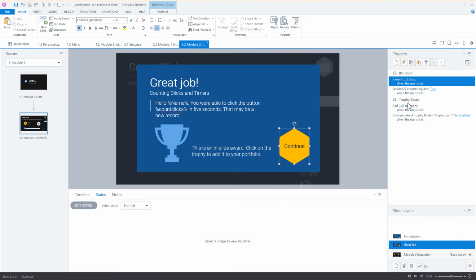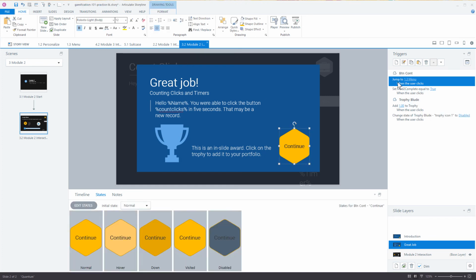And on the continue button, see, this is an example of the variable not working because of the trigger order. So I was jumping before I could set the variable true. So we're going to change this and move it up. So this is good troubleshooting. And now we can see that it's going to work because it's going to move up. It's going to change it to true first, and then it's going to jump. What was happening was it was jumping before it could change it.